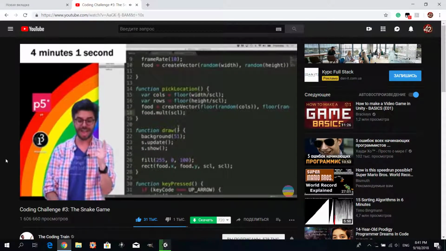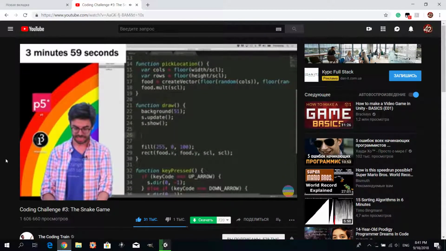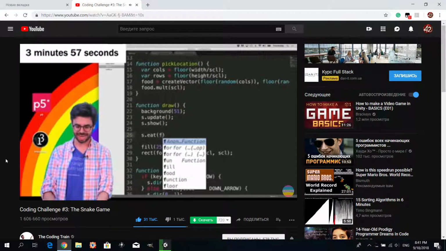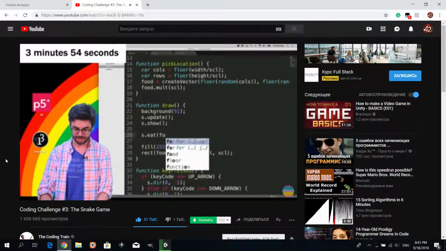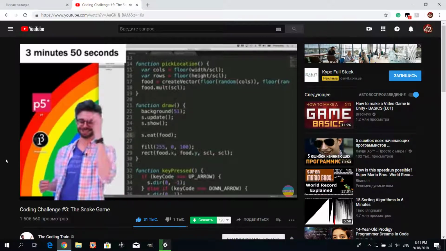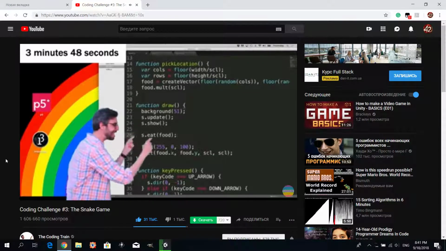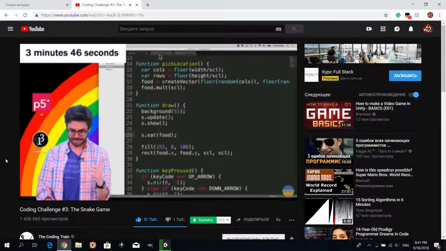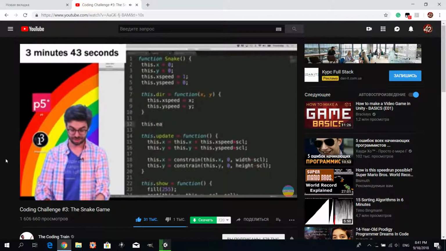So what I want to do now is figure out, I want to write a function s.eat. I expanded myself by 5 minutes today. Clearly that's not enough time. I want the snake to eat the food. So in the snake object, I need to add another function called eat.